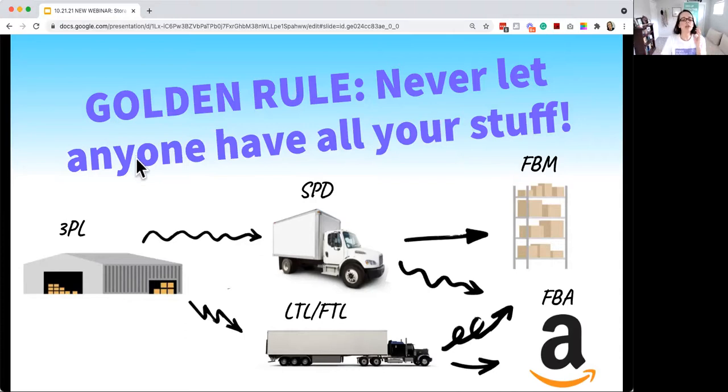One other note: we talked about the system where you keep inventory at your supplier, you send most of your stuff via ocean freight, and then you send anything that you have to via air freight. Treat that same system for your ground shipping. Your 3PL will hold excess inventory. You'll send everything LTL except for a little bit that you've held back. And then your small parcel delivery shipment gets checked in much, much faster than LTL. You want to use small parcel delivery only if you have to, but you'll have that as a backup, and that can go to FBA or it can go to FBM.